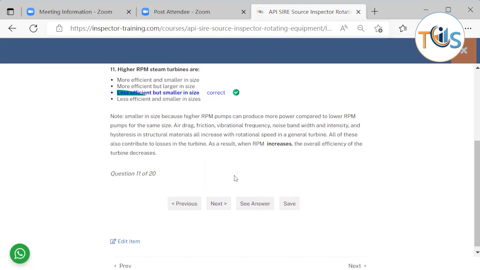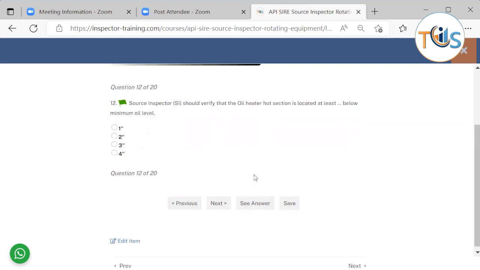So why don't they always do high RPM? Because you get more wear and tear. So it's a compromise between reliability and more power. And obviously if the RPM goes up and there is more wear and tear, it is less efficient, like the percentage of efficiency, the power that you apply as input versus output, you get less because of more wear and tear. But for the same size you can get more power, that's an advantage.